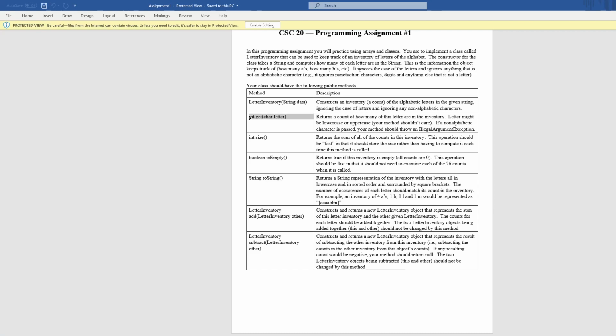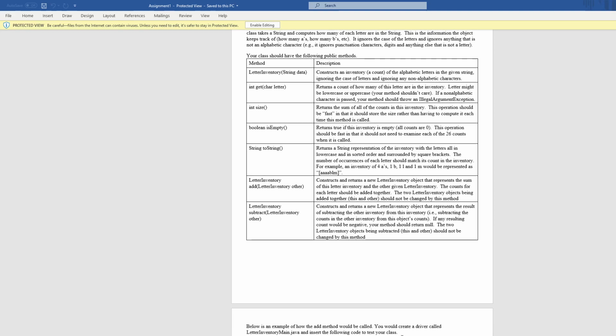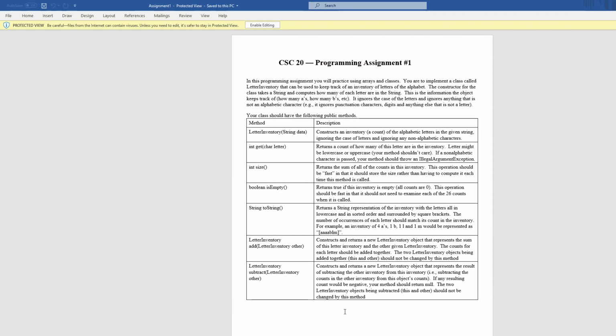The next method you're going to need to write is a get method. The user will pass a character, which should contain a letter, and then it is up to you to iterate your inventory and find that letter and just return how many there are, so whatever value there is for the index. Let's just say George W. Bush was passed for your letter inventory, and then it turns into this. And then you're trying to find out how many E's there are in this. So this should just return the value of 2.